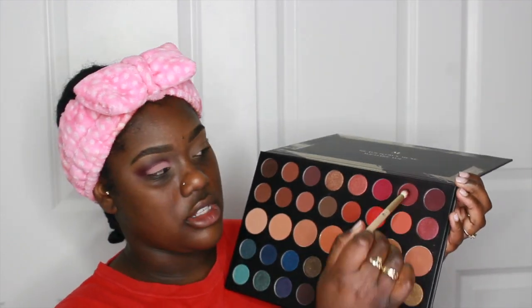Now in the Anastasia Prism palette, I think I'm going to take this Morphe M167 brush and the color Lure and pack that onto my lid. It's a really flat eyeshadow brush, so this is perfect to pack on a matte shade and a shimmer shade. Now going back with the Sonia Kashuk brush and this big old palette.